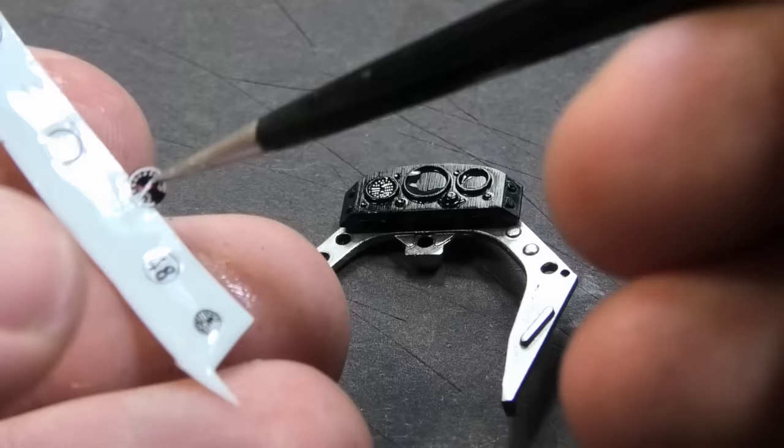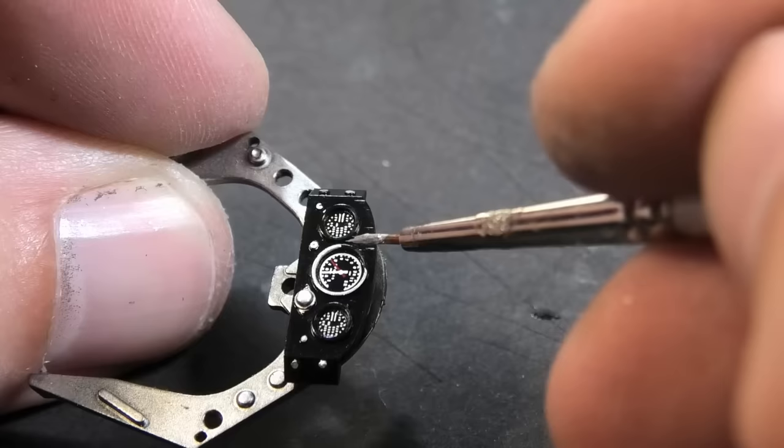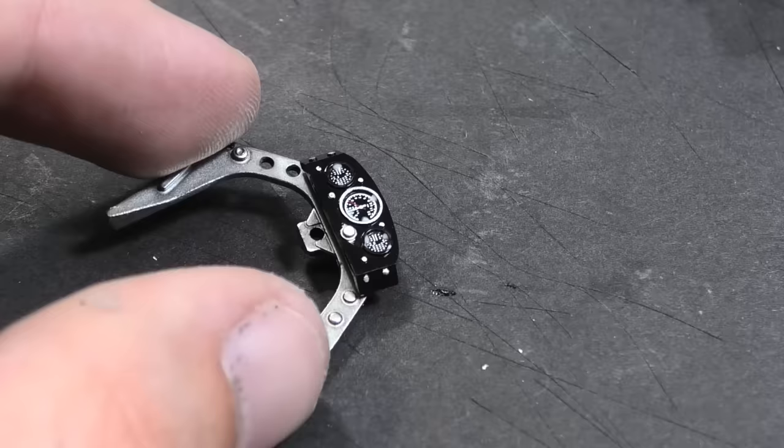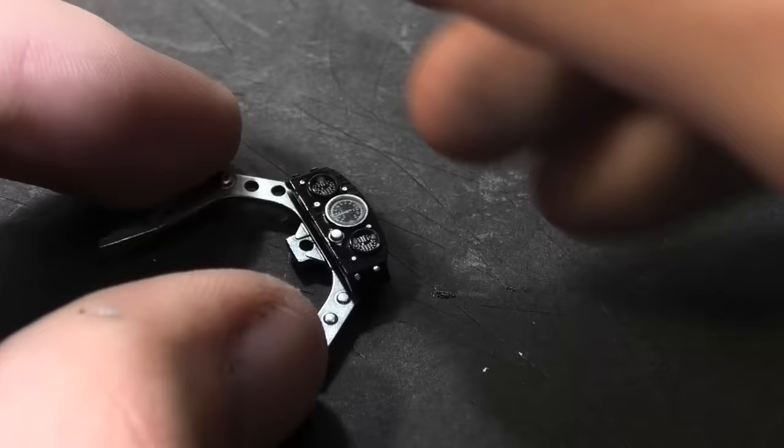The instrument panel has nice water slide decals, but there is a lack of a cover glass. You can create it with a clear varnish or punch a small part from a transparent plastic board. This technique is more realistic than clear varnish.